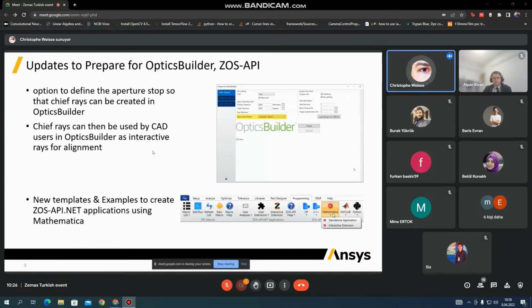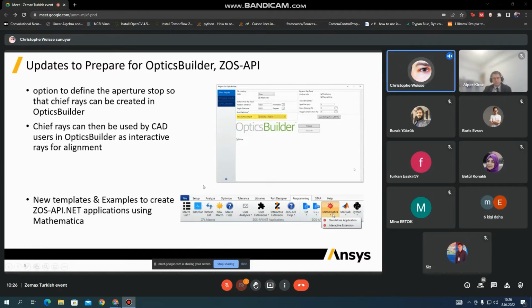Other updates, also regarding the workflow: there has been an update in the Prepare for OpticsBuilder tool to enable a chief ray trace directly in the CAD environment. I will explain later the benefit of that.